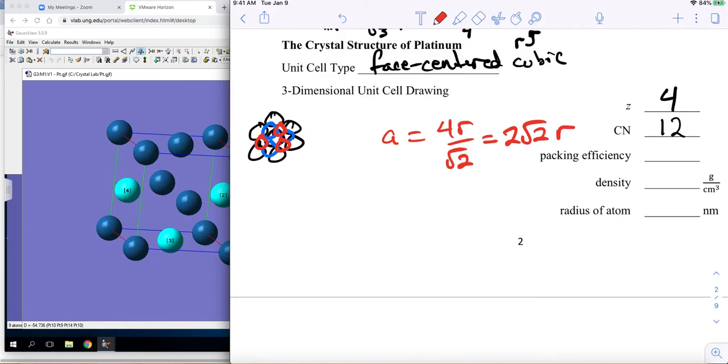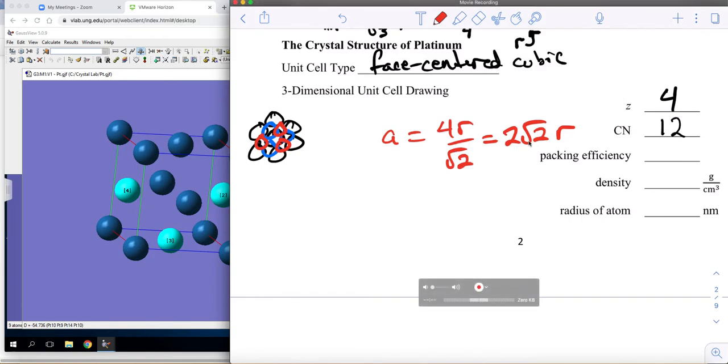So you might see it either way, depending on what reference you look at, whether it's the pre-lab meeting, the pre-lab video material, the pre-lab reading material, or notes from your actual lecture when you get there. These 2 equations are exactly the same. They're just different ways of writing them. I've seen them both, depending on the reference. But that's the equation you can use to find the radius from the edge length, if you look up the edge length for platinum from the tables in the pre-lab reading.